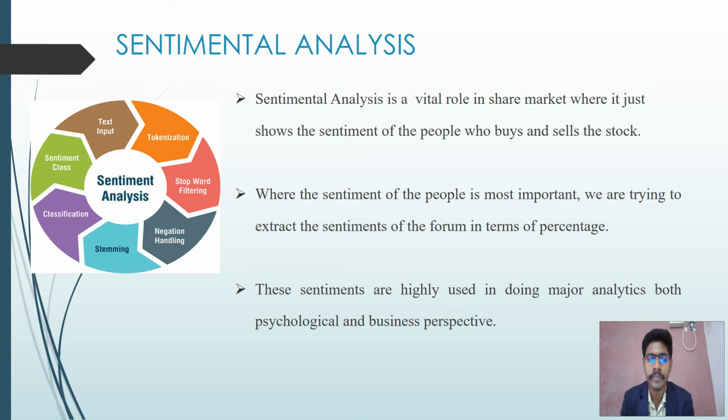Here the sentiment of the people is most important, trying to extract the sentiment from the forum as a percentage. What kind of percentage do we want? Most of all, we want only the profit. There are huge losses in the share market, so be careful when investing in a company. For that we can use some kind of technique and execute it algorithmically. Sentiment is a highly used major analytical tool from both physical and business perspectives.